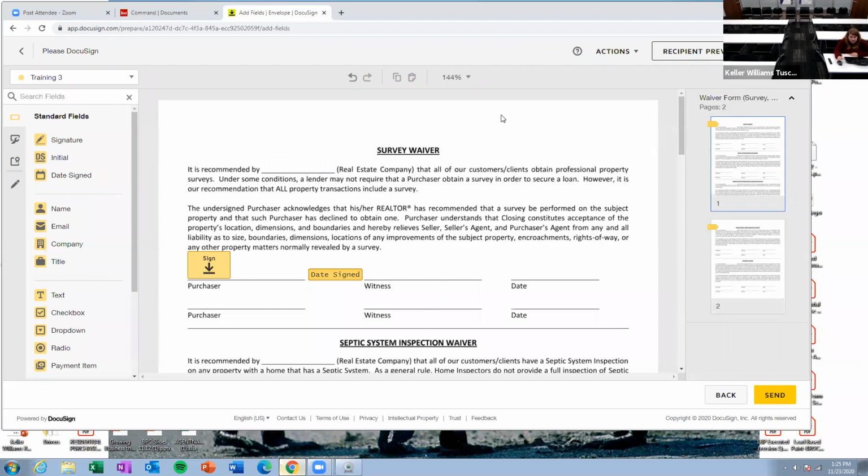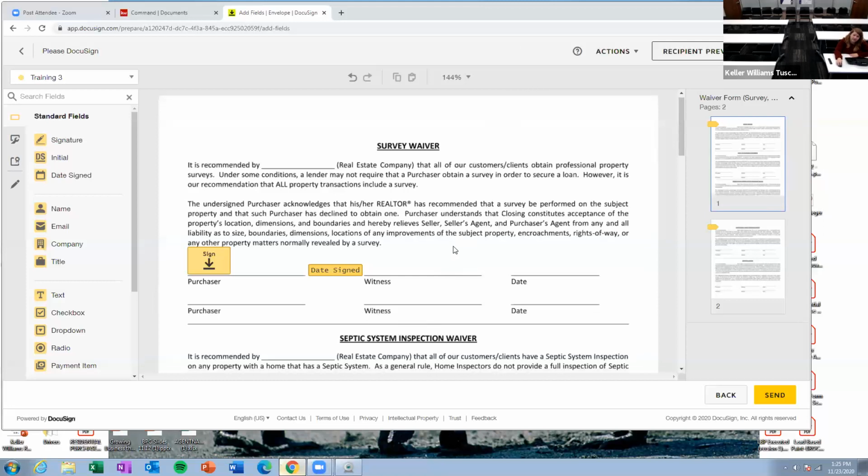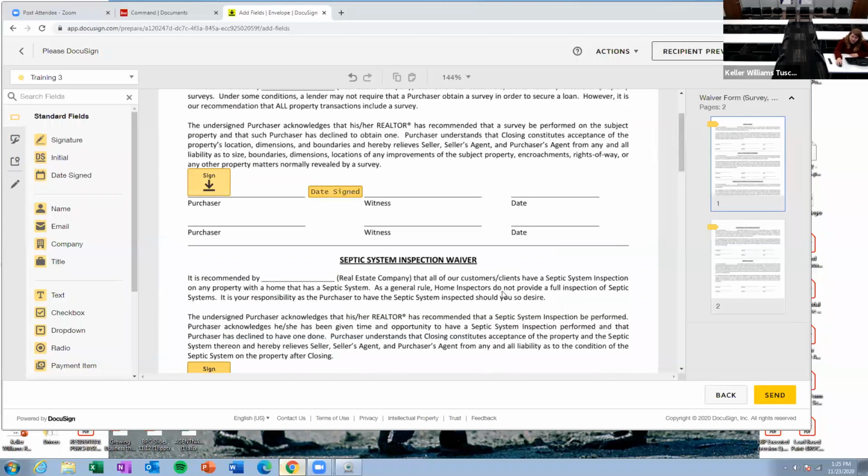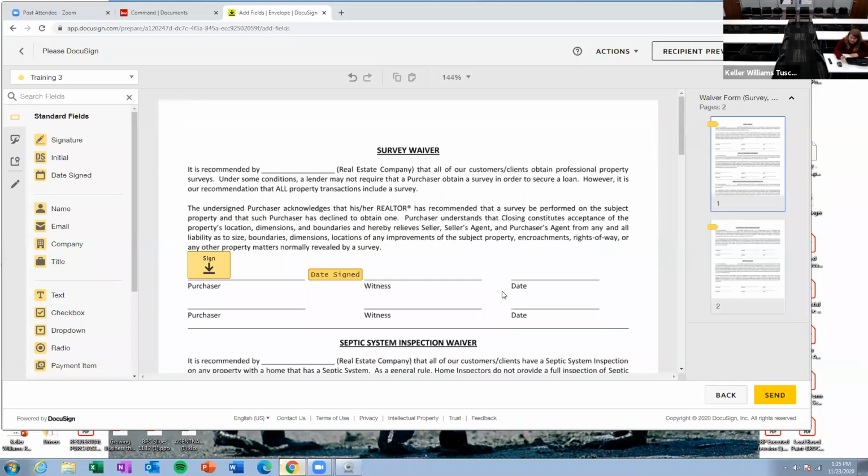I know it's a lot, and it is difficult. That's why I said this is very advanced DocuSign. I'm still learning how to do it myself, so this video is kind of crazy. There is a video that I can send if you are needing to do that. I know this video is probably not very helpful, but if you do want to create your own templates, you can always come to me and I can forward you the video that I learned all this from, and you can start that template building if that's something you need to do. Like I said, the system is the exact same for any document, so just keep that in mind.